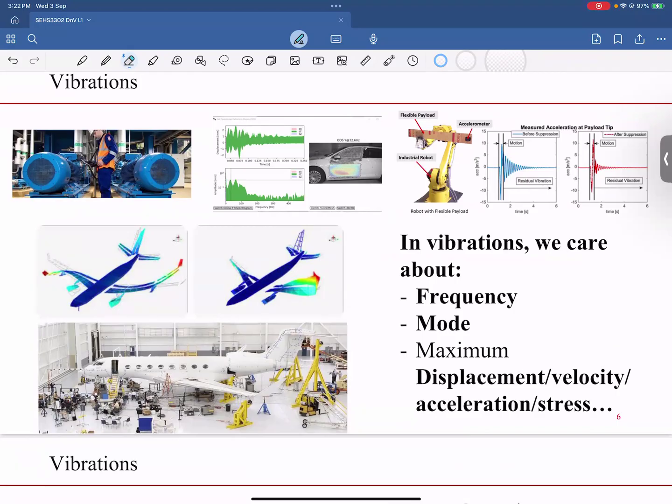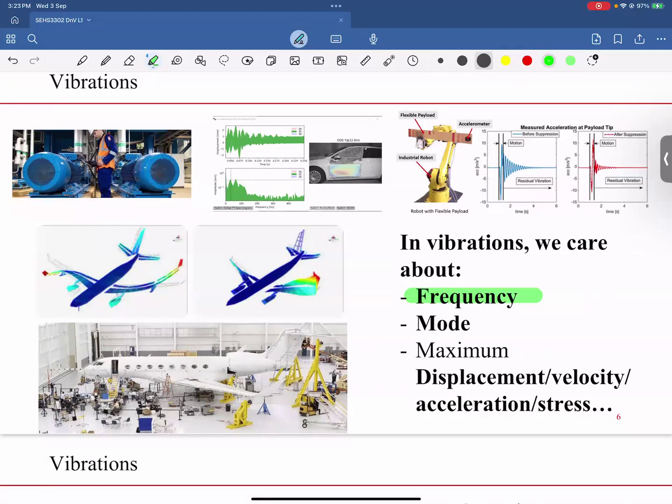As this part is very systematic, we can see that when we study this kind of problem, we consider the frequency. What is frequency? Frequency is how frequently it moves. For vibration, it moves back and forth. For one period, it moves forward and backward. How long will it take? And given 1 second, how many periods does it move? We call it a frequency.